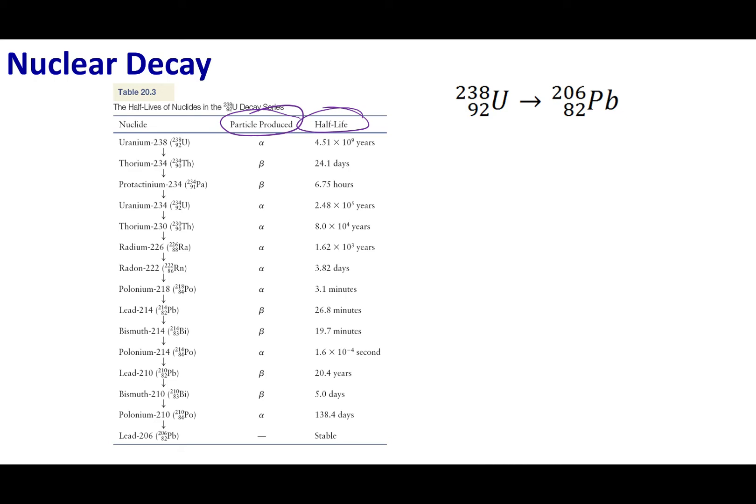So even though there are multiple elementary steps in this reaction, really the reaction that's going to dictate how fast this is is the slowest reaction. Now you can take a look at the half-lives. And remember, the half-lives give you an indicator of how fast a reaction is.